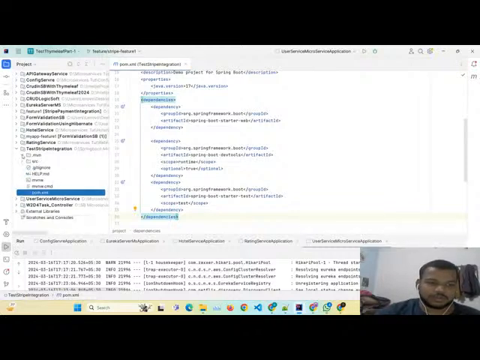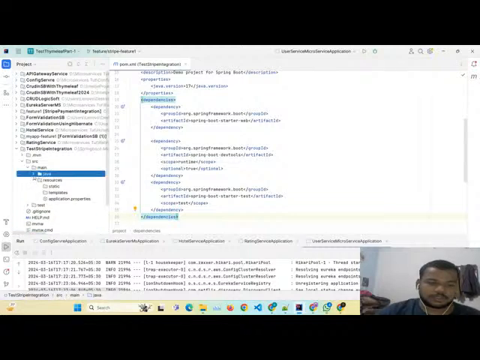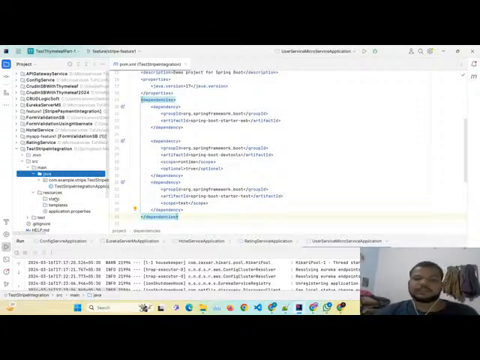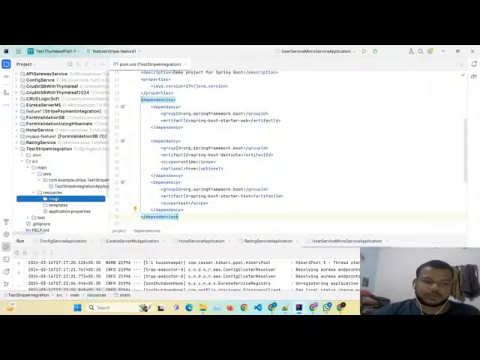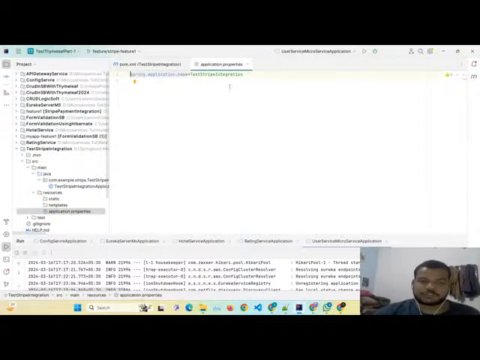Now, in Maven, go to src, main, then resources and java. In the java folder we put all the classes, and in resources, if we are using static files like front end view files such as HTML or JSP, we can put all the files in the static folder. And if we are using template engines like Thymeleaf, then we can put all the HTML files inside the templates folder. Okay, so we have some basic configurations about the project, like server ports and application properties.